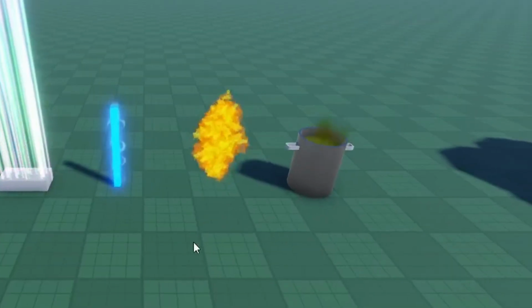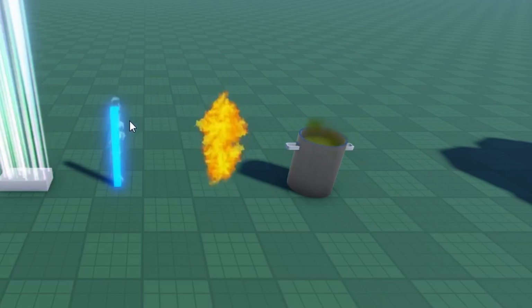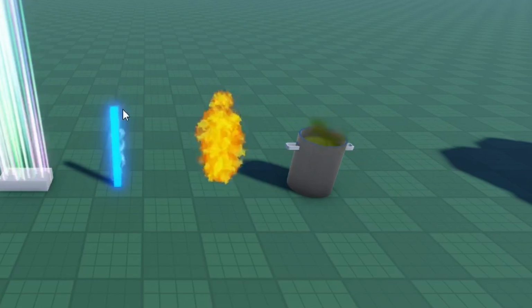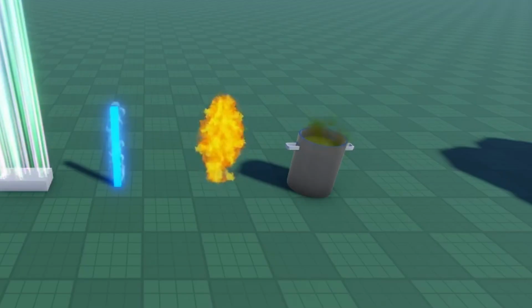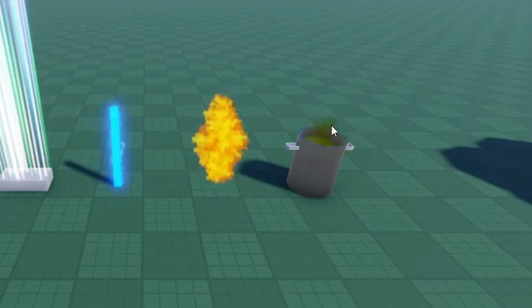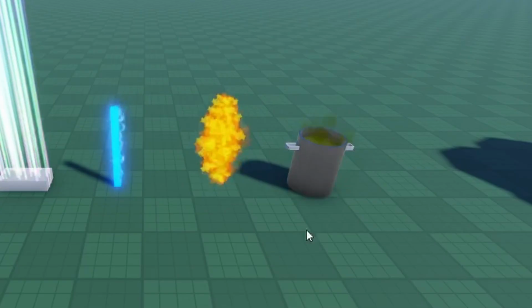So these are all from the textures for the particle, or from that particle pack. So let's actually go and look at that. You have this nice little crescent one here, and then we got a flame, and then we got a pot here with some kind of steam boiling up from the pot.